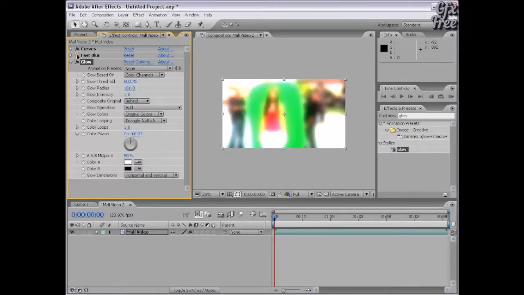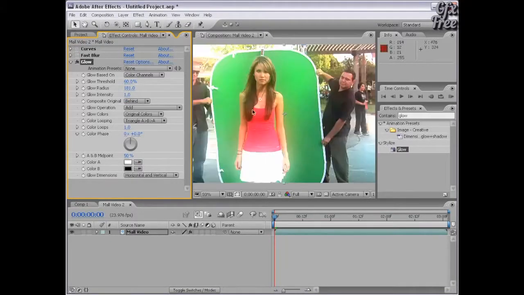We can also shut effects off momentarily while we're working. And of course there's unlimited options for any one effect that we can change. For example, if we increase the glow threshold, it will only apply itself to the brightest pixels.